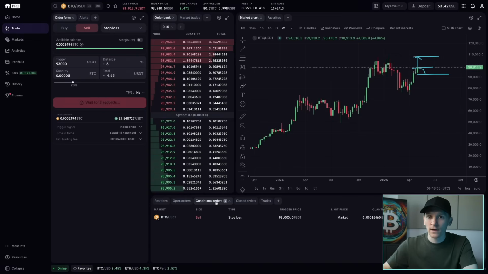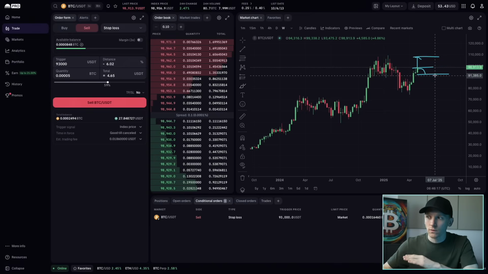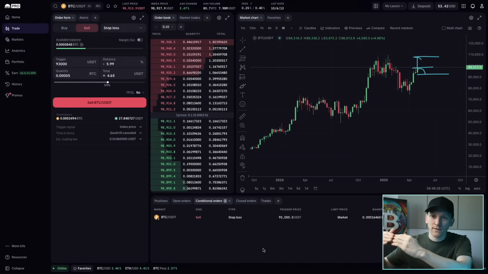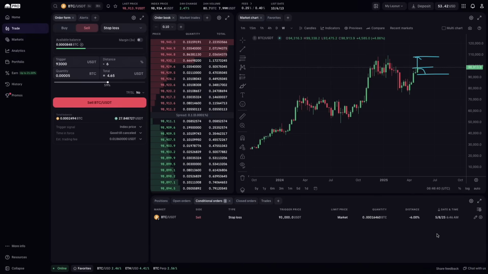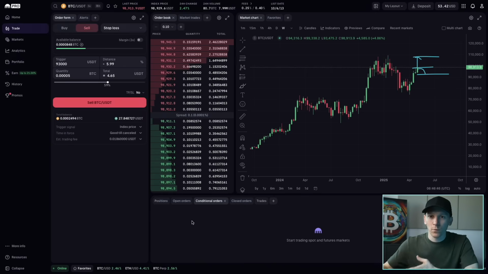And if we see, it's now in conditional orders. If I entered a limit order at that price to sell, and the limit price was 93, I would have sold immediately. That's not what I want to do. I want to wait until 93 and then sell at a loss. And so that's the trigger price here, and this is waiting to trade. If the price moves to 93, only then will this order trigger and enter the sell order at 93, and then I'll sell my Bitcoin in this case. And that is a stop loss. So you actually sell for a loss to prevent further losses. If you want to edit that as well, you can do. So you can see here on the right hand side, we can cancel it out. We haven't traded because that order was waiting and it didn't trigger.